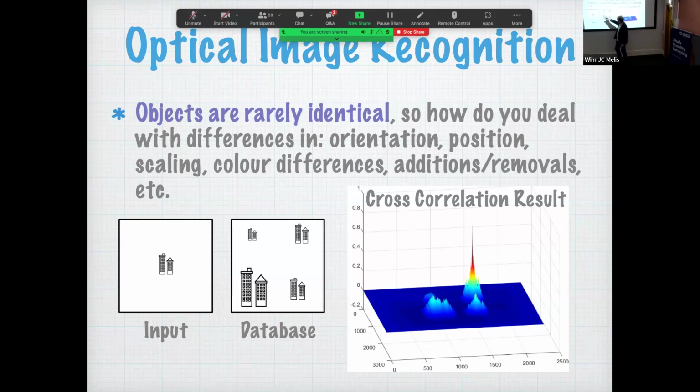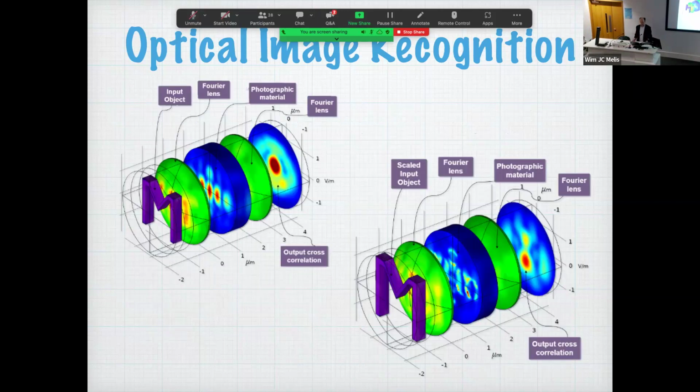And this one's again got similarity because if I look at the really tiny bits of detail, I can start to recognize some of that. So I've got a mechanism here that's going to very quickly tell me what I've got there. I may then have to identify where it is and how different it is if that's relevant, but that's not always necessary, right? What I do need to take into account is how am I going to work with all of these differences: orientation, positional differences, scaling, larger, smaller, color differences, if I start to work in the color sphere, additions, removals of details, and so on and so forth. But I can do all of that in the optical domain.